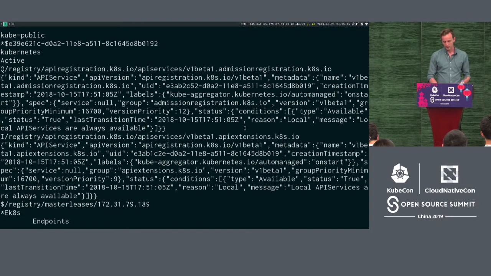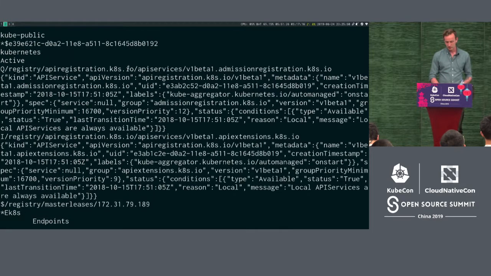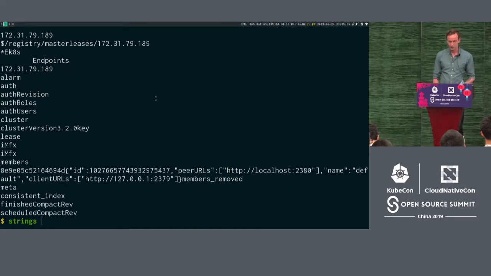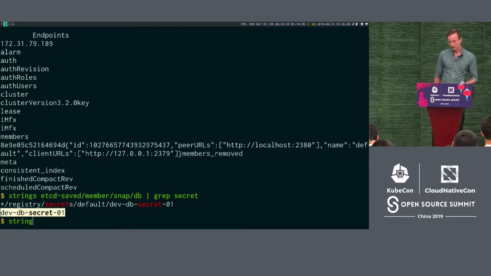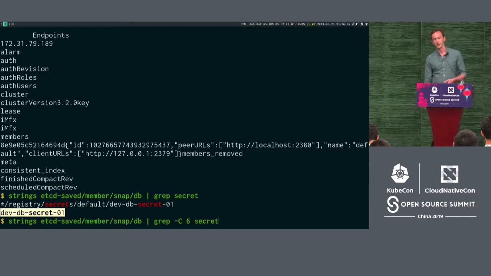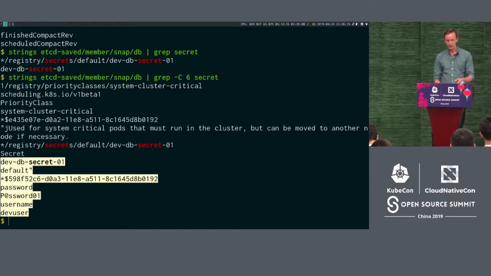Anything that looks like a piece of text will print out. So here, if you scroll around, you can see there are some object URL looking things. There are some full objects in JSON. So that looks promising. I'm just going to grep this output for the string secret and immediately find one finding. It's called devdb-secret-01. Okay. So I'm going to pass the -C flag to grep, which will show me the lines around where this match was found. And here at the end, you can see that we have our secret name, namespace name, and the contents of the secret in plain text.